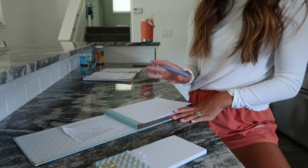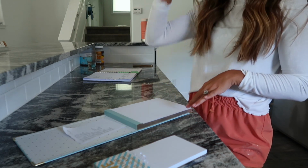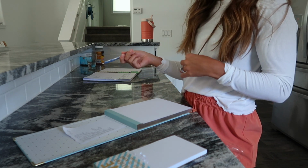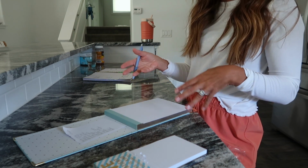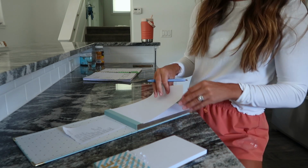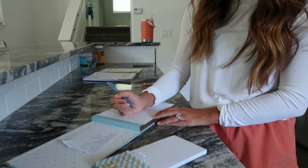I think I'm also gonna head to Aldi today too because they have really good prices on meats or little snacky things. And we do have a couple things going on this upcoming weekend with Labor Day and stuff where I might want to bring something or just have little easy snacky items like that. So I'm probably gonna go to Aldi and our main grocery store, which is Meijer. So we'll be doing a little bit of extra work today going to Aldi.